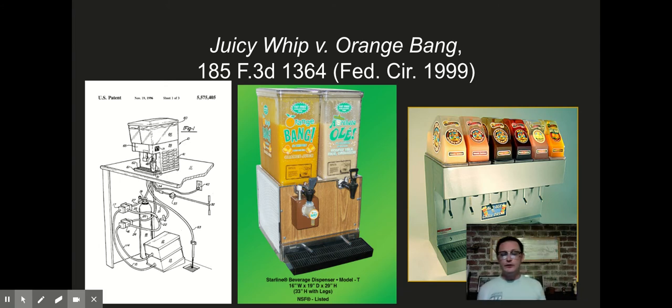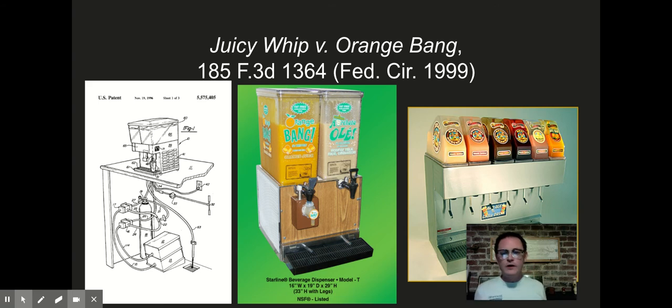Well, the only use for your patent is to fool consumers about the source of the juice mix that they're drinking, right? So Juicy Whip didn't invent the tub with the stuff swirling around, and Juicy Whip didn't invent the dispenser that was hidden down below. Juicy Whip just invented combining the two. So you got the visual appeal of the tub, and you got the cleanliness and ease of the post-mix dispenser smashed into one, right? Two great tastes that go great together.